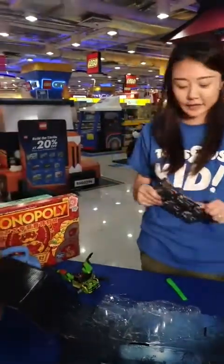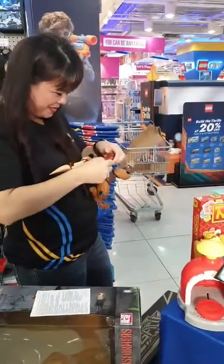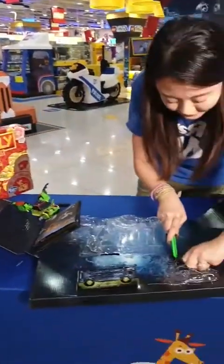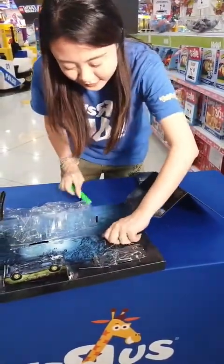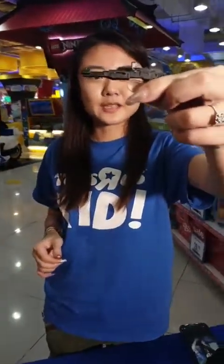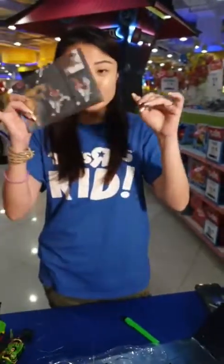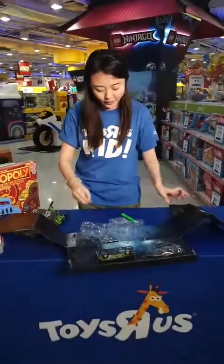Ooh, not bad. Dinah is actually really trying very hard. Okay, so we've got an accessory as well. Yep, an accessory, which is the rifle, that you can display together with your Transformers toys. Yeah, so this piece of paper is really very important. Please do not throw that away, okay?